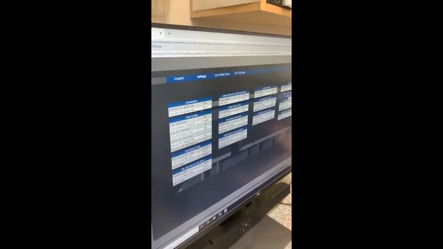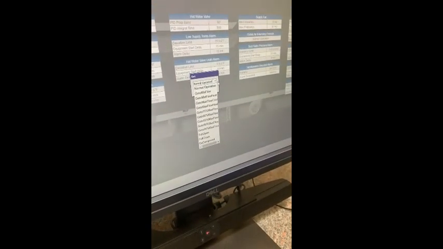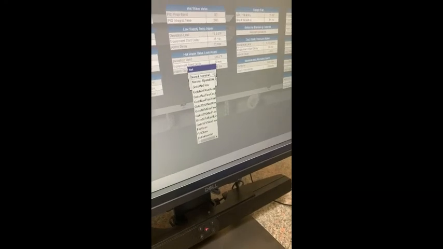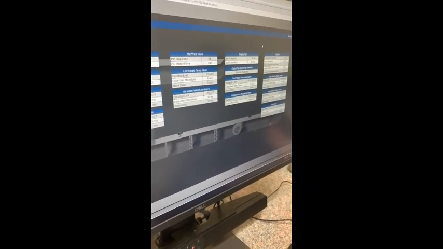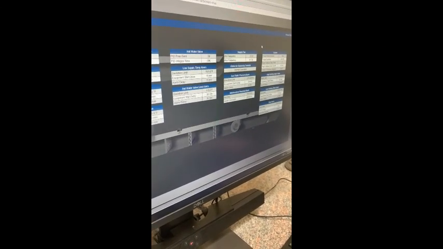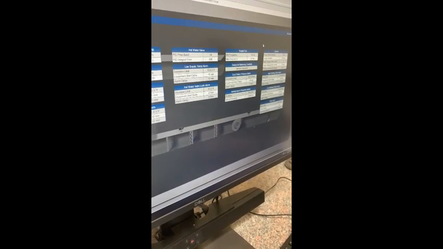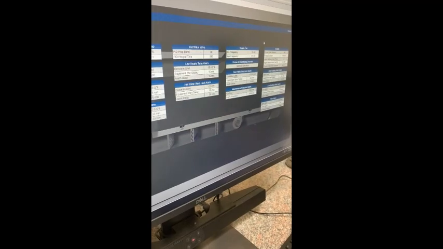We have a global override, so from here I can go in and set every VAV to full flow or min flow. From here, it's mostly just for balancing. If you were trying to recreate an issue, that might help. Say something happened on a hot day, and now you're trying to recreate the issue. You could say, hey, send everything to max cooling flow.